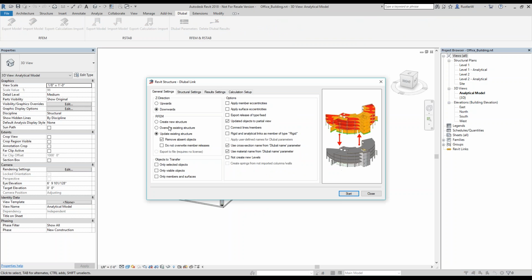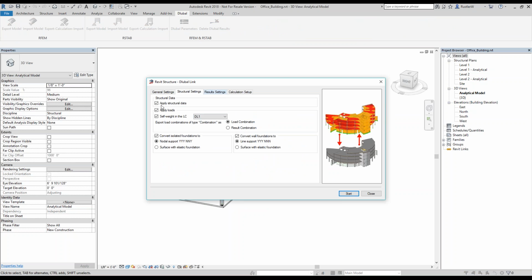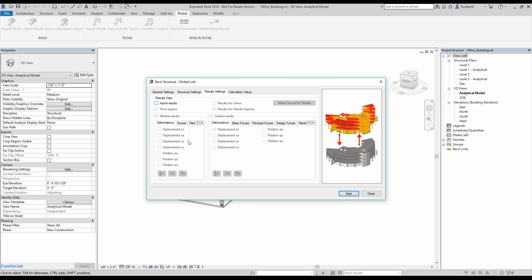It looks all the same. I'll create a new structure, apply all the loads, and this time I'm importing the results. So this time I'm reading member results, for example, forces and surface results into the result explorer. Displacements and basic forces, moments, shear forces, and so on.